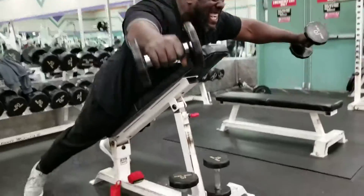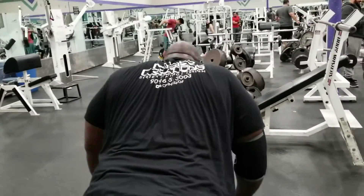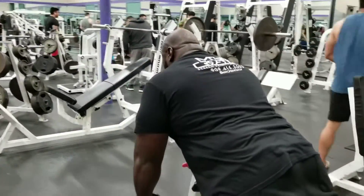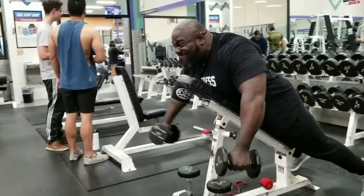I love these. I've been doing them for a long time. I got this exercise from Josh Bryant — when I used to train with him, when I was on his program, these were one of his biggest shoulder day finishers. I kept it in my programming, and it's a killer.